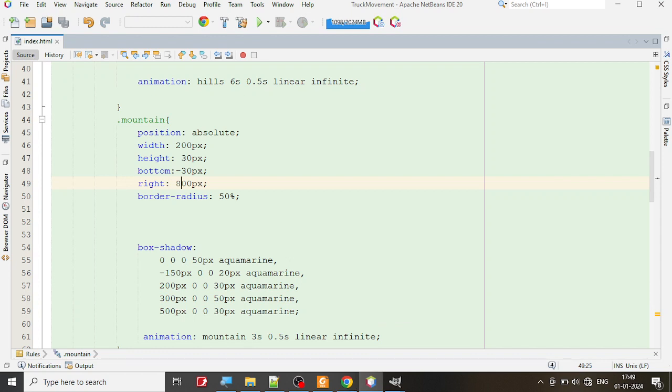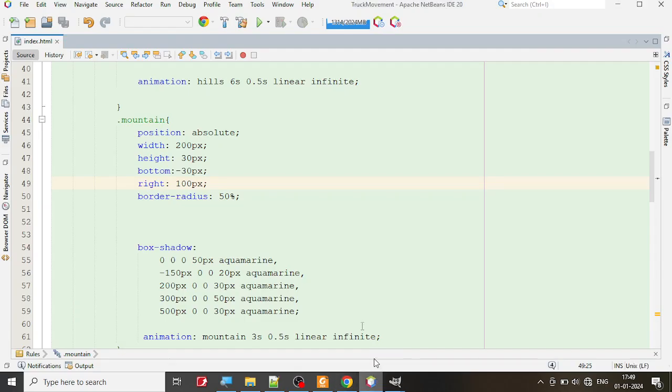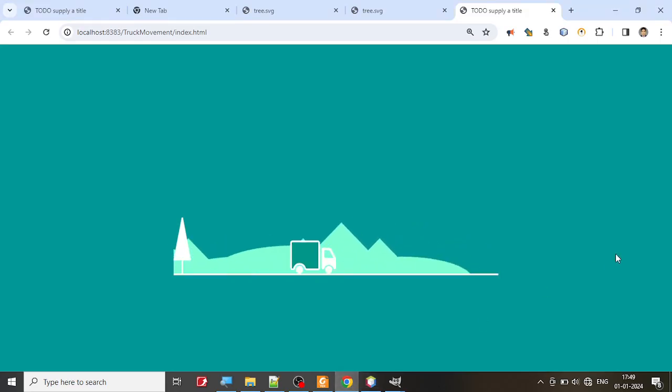Maybe the right side is 100. So sometimes they may come together, or sometimes it will come on its own. Maybe this is minus 100.